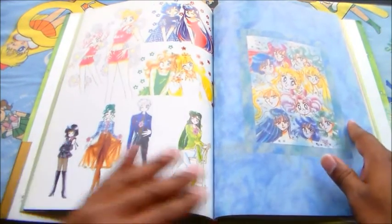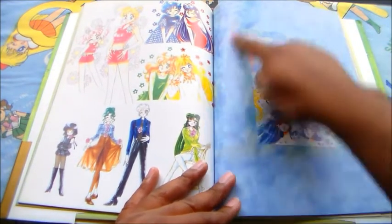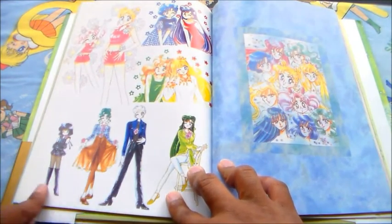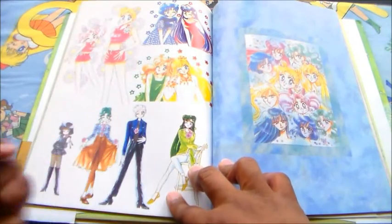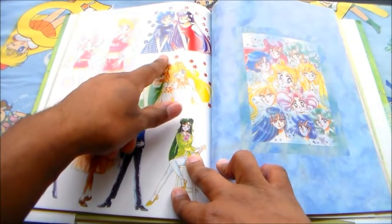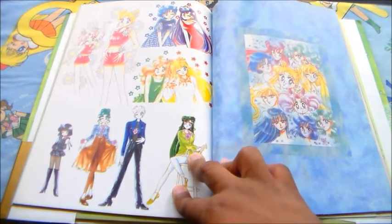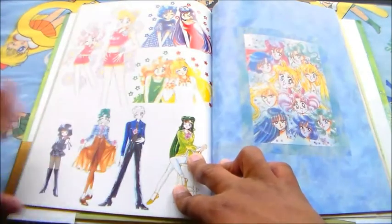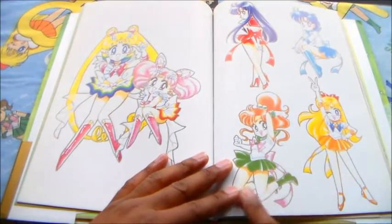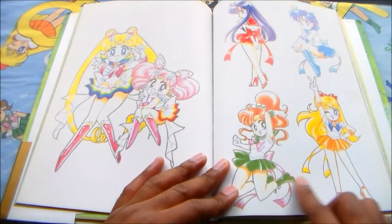Love it. This is an interesting one, how she did this one. Really interesting. And I love these little single shots here. So nice. Just love them. So cute. We just need Naoko Takeuchi to do a video where she's just straight up drawing. Just give us the whole process. Another single shots here, single pics, sort of the PNG images you can use.